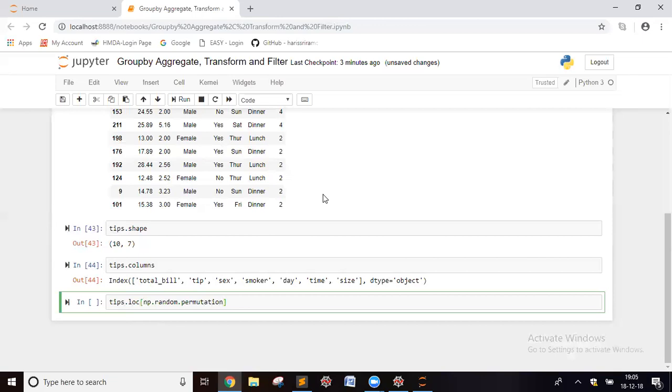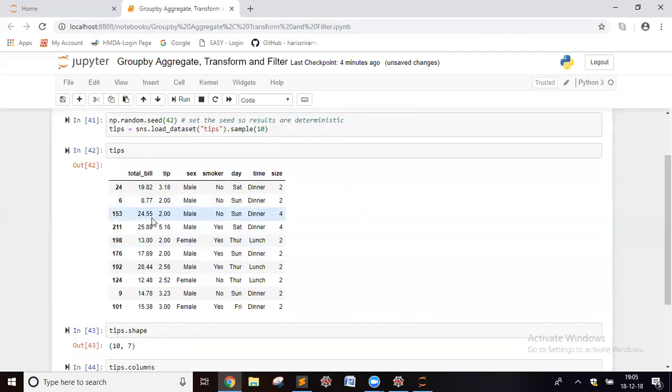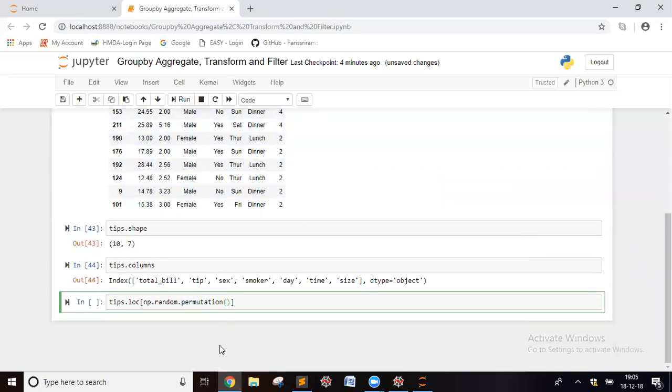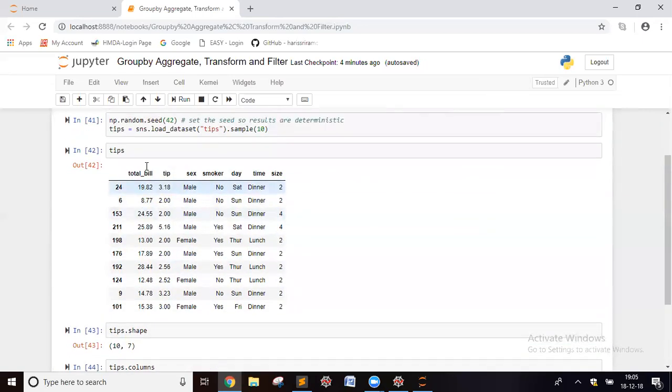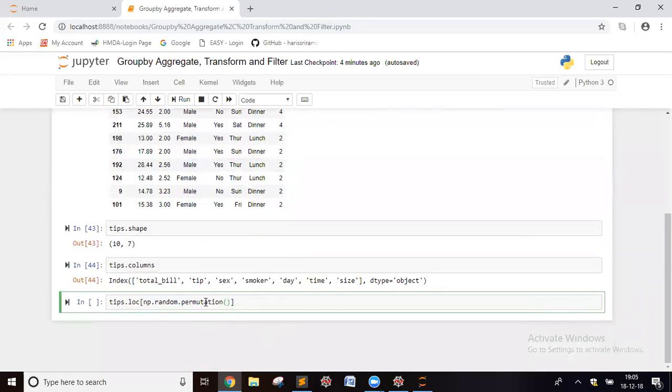I'm not choosing the first four or last four or specific rows. I'm leaving it to the technique used by the permutation. So randomly it's going to select four and make those values None, which is the missing data. If you want to do it this way, you have to use a permutation here.